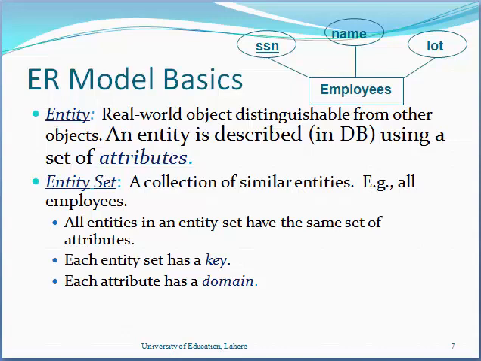So let's see what is an entity: a real world object distinguishable from other objects. An entity is described in a database using a set of attributes. You can say an entity is a person, place, thing or event. Like आपने practical life में noun का word सुना है, but in databases you can say an entity is a person, place, thing or event for which data is collected and maintained.